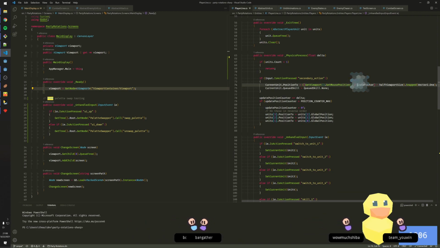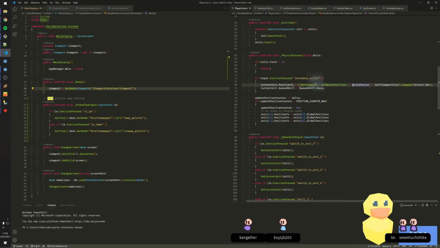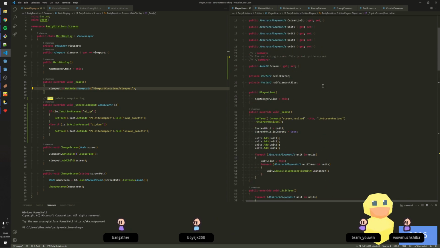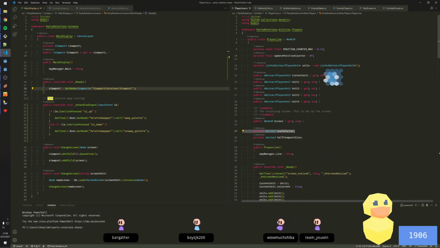I do already have some code that tries to solve for that. Let me see. Yeah, it's right here. This is an abomination. So we do position to get viewport, get mouse position. Okay, you can probably cache the viewport now that I'm thinking about it. Yeah, let's actually cache the viewport.